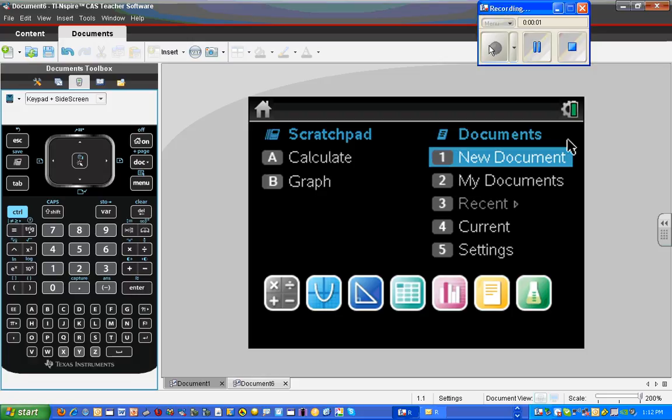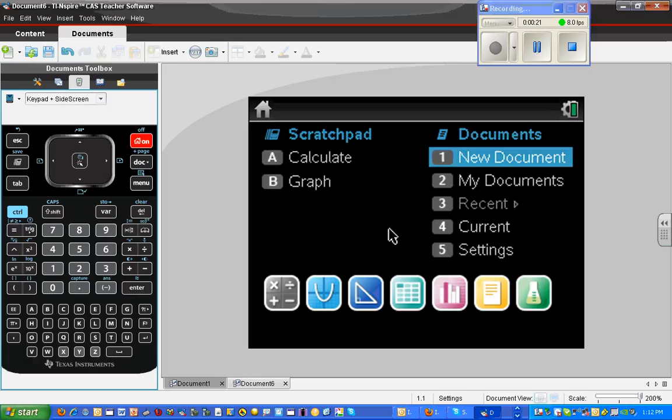In this lesson, we will explore some of the various menus and templates available in the TI-Nspire calculator application. To start off with, I would like you to go to the home screen. You should have a screen like this. If you do not, press on, and this screen should come up.